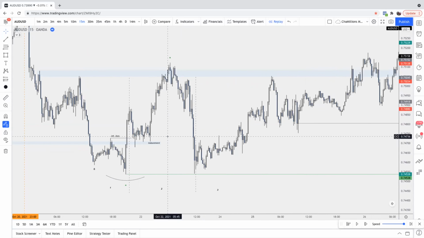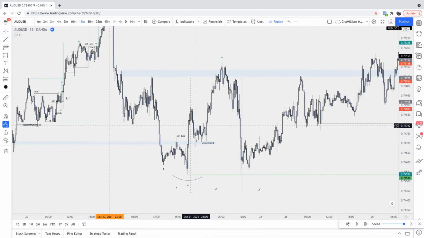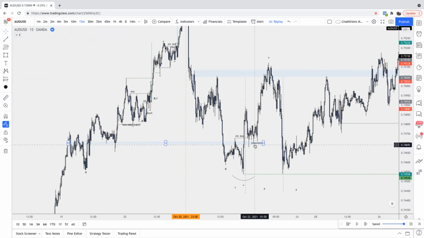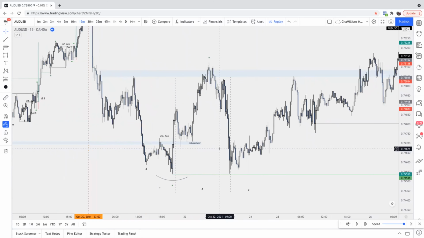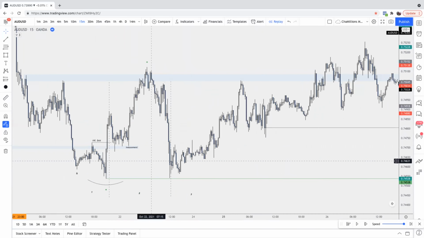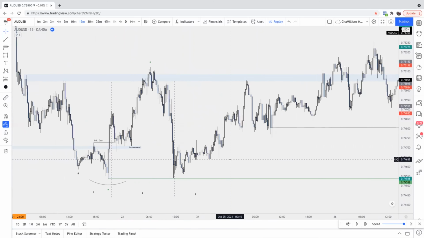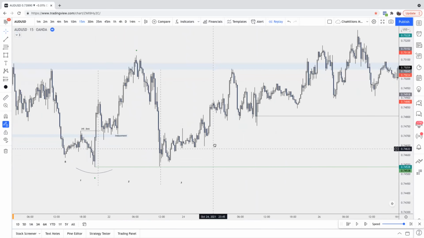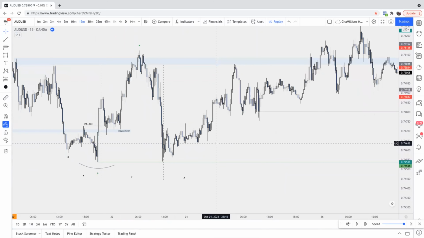Within that range, we established the inducement levels, being highs or lows either created within that range or created at key levels. Then within that range, you see price come down and take the inducement. You have maintenance of the low that took the original liquidity, and then price trades off, where you enter phase three of the expansion.